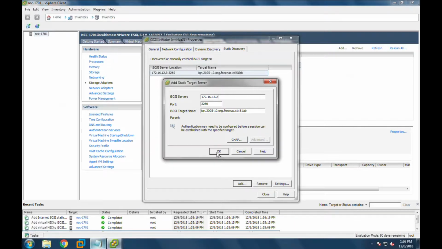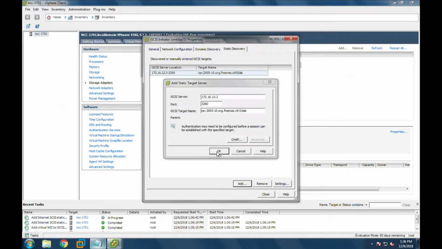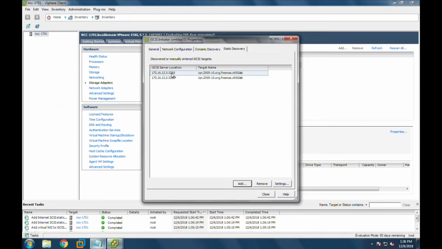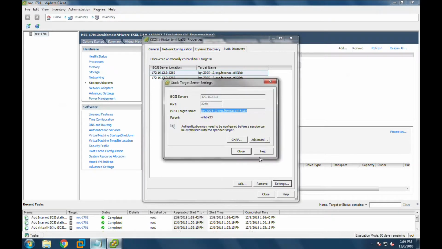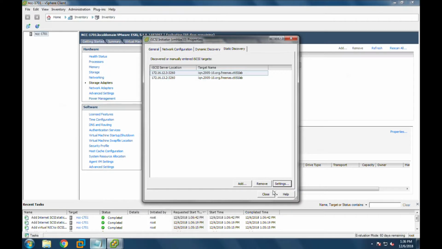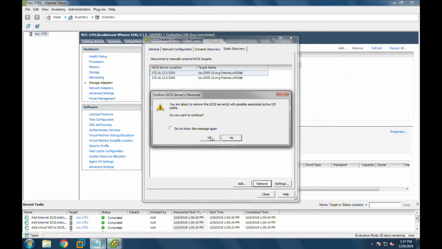And I see I've made a mistake on my first one, which is fine. We can't go back and change the server address. So if we make a mistake like that, we just have to remove it.